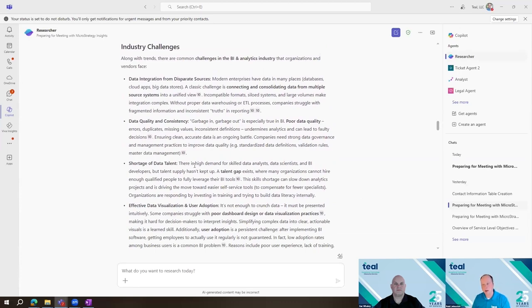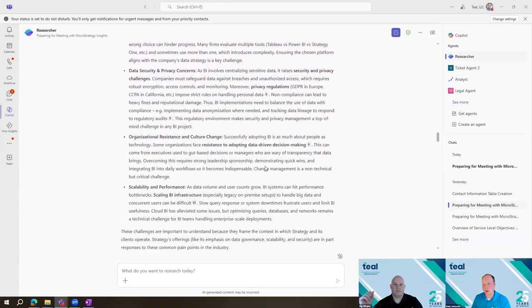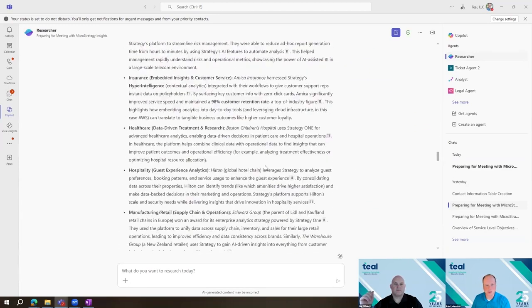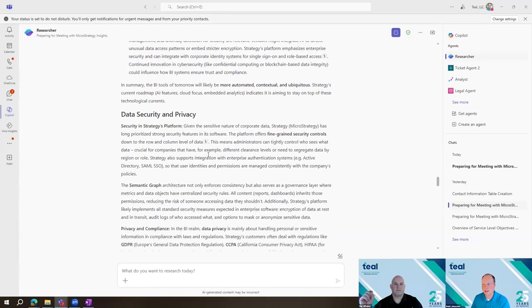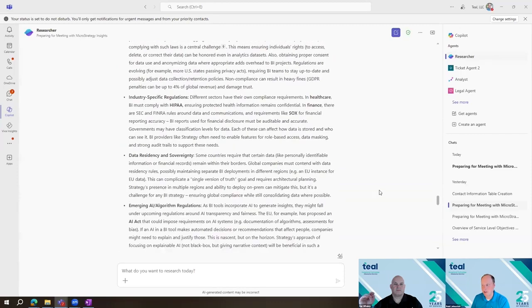And throughout the response, you can see there's references to sources. So this is really important because AI isn't 100% accurate, right? You want to look at the references to validate the information that the AI is giving you because it can hallucinate. But I mean, gosh, look at this report. This process took, I think, about 10 minutes, and it's given me a very thorough document.